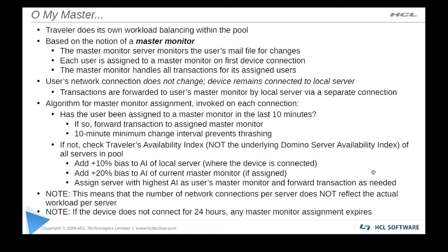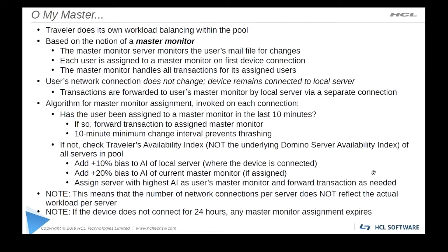I might have 1,000 connections from 1,000 devices, but I might be passing the workload for 500 of those connections to other servers in the pool. So one of the old rule of thumb load measurement techniques, how many connections is it servicing? That doesn't really apply in a Traveler environment. You've got to go a step further and look at the actual workload balancing.